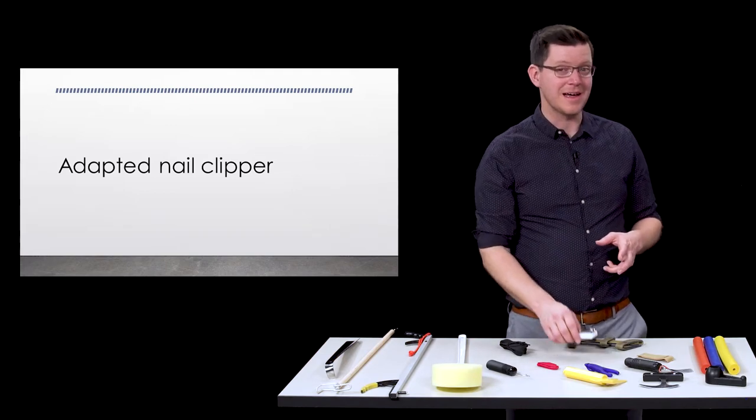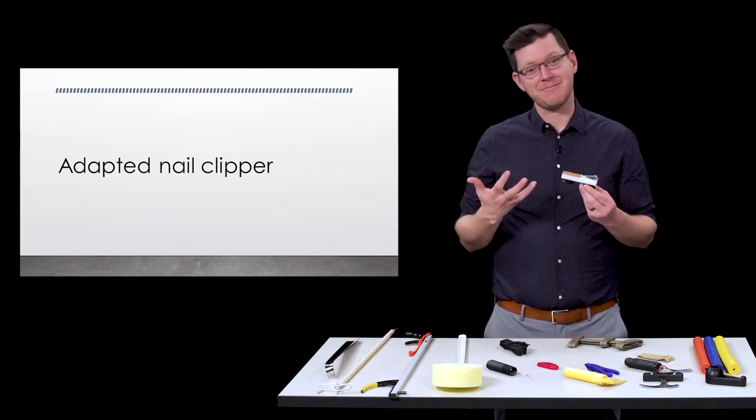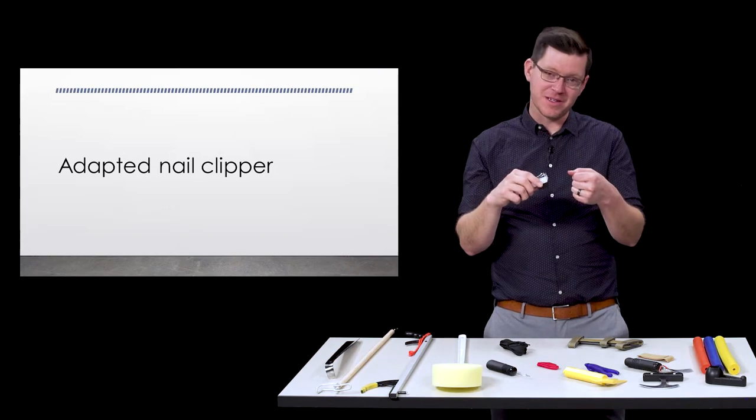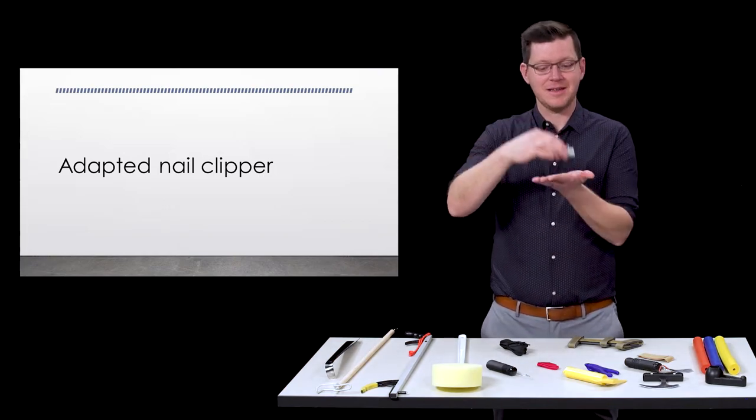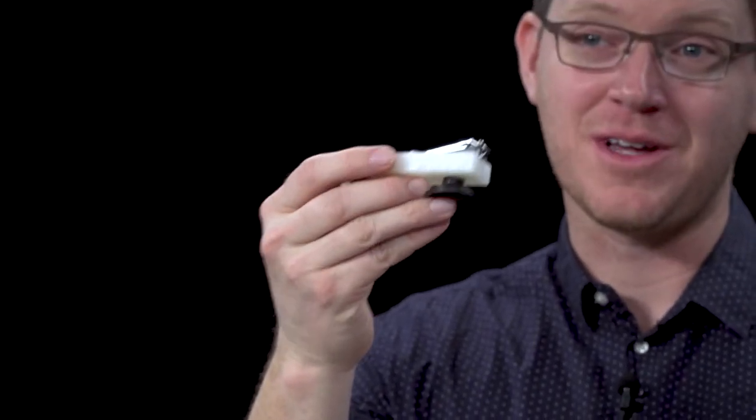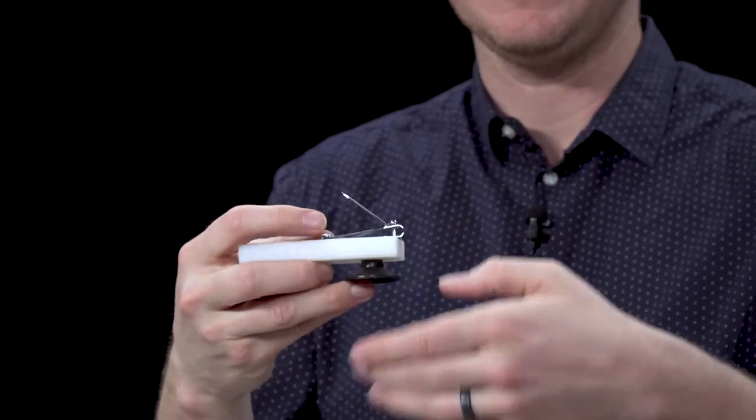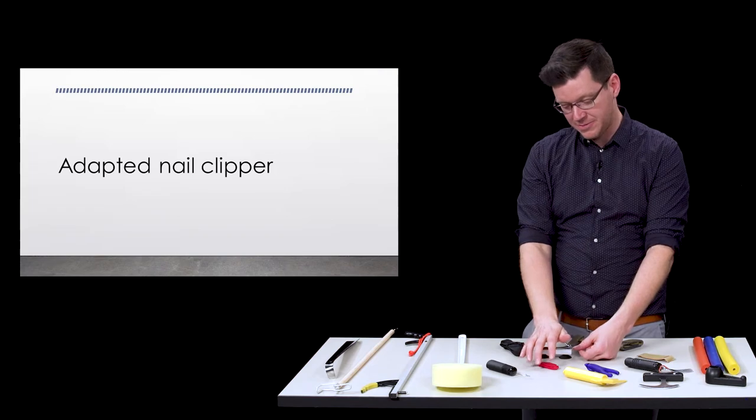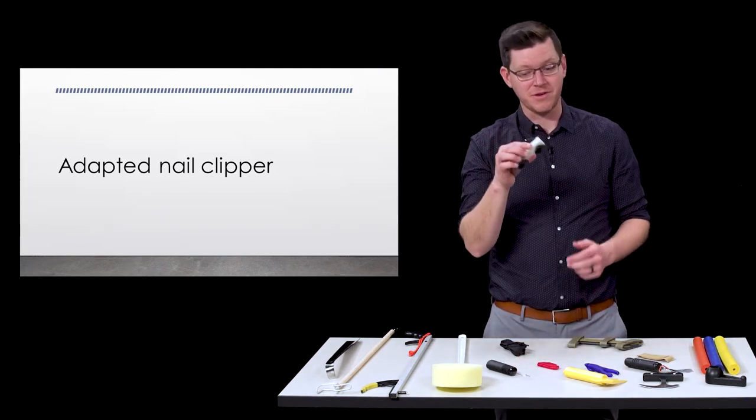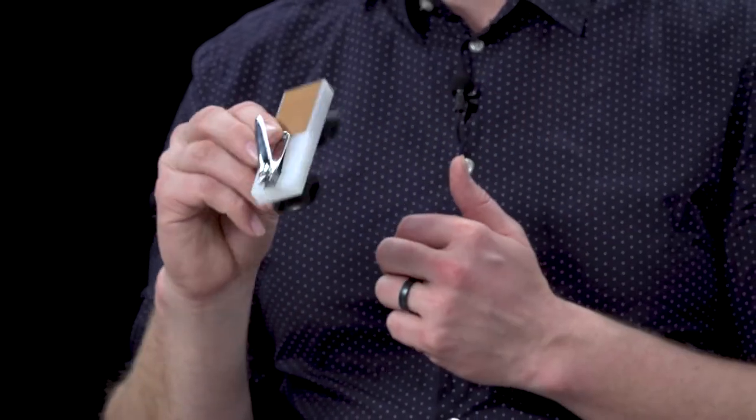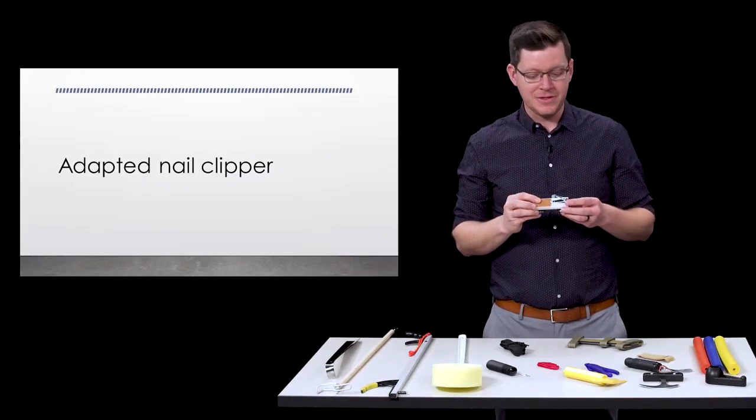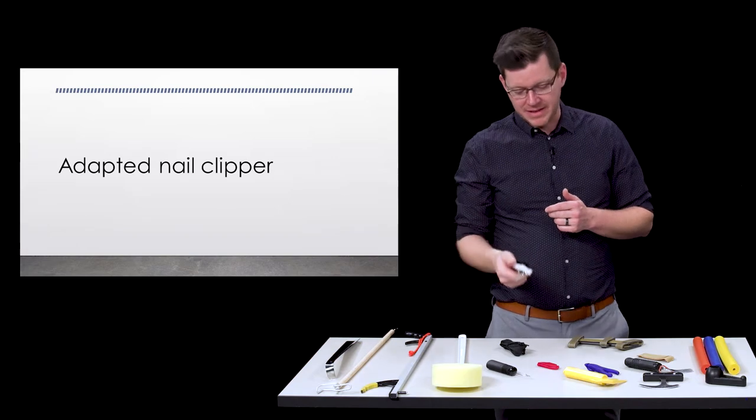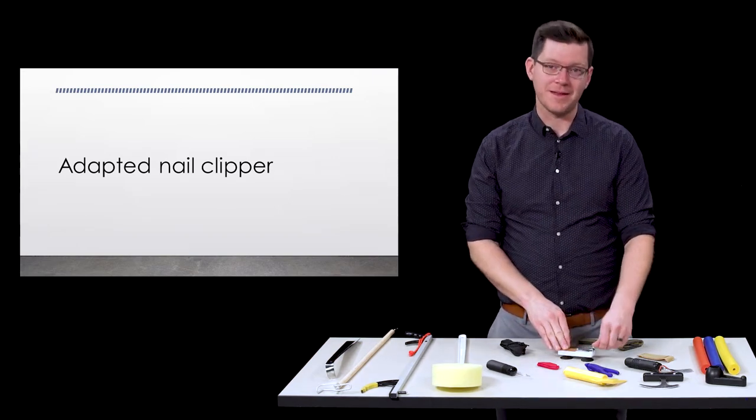An often asked for adaptation is how do I cut my fingernails on my own because holding one side really small and keeping your finger in the other spot is difficult. So with this one you can suction the fingernail clippers onto the table. It stays there for you so all you have to do with one hand is just keep your fingernail in there and use gross motor to cut your fingernails pretty easily. You can buy these online or make your own pretty easily with some epoxy and a little bit of wood.